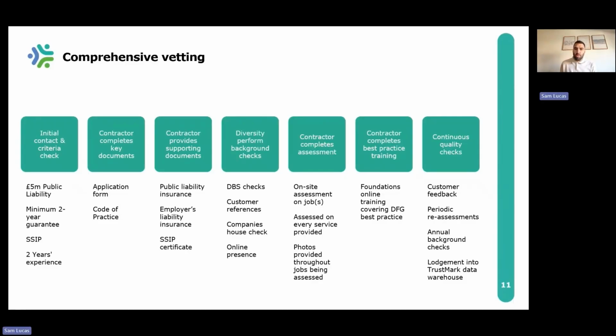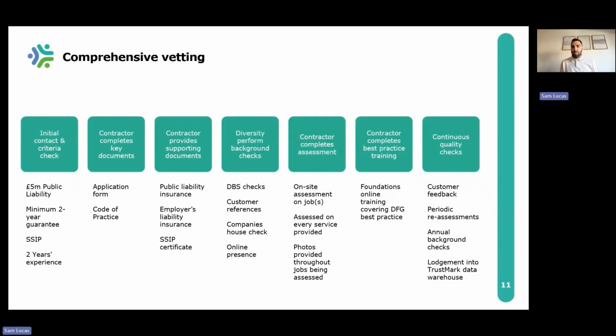they then need to complete what we call the best practice training. This covers everything around DFG practice, but really just in general, what to consider if the person has a disability or is vulnerable. So you can have real assurance that these guys understand what to expect when entering the home and how to behave, the little things they need to be aware of, and certainly understanding the process of a contract. That really can give you confidence, and also make your lives a lot easier throughout the job process.